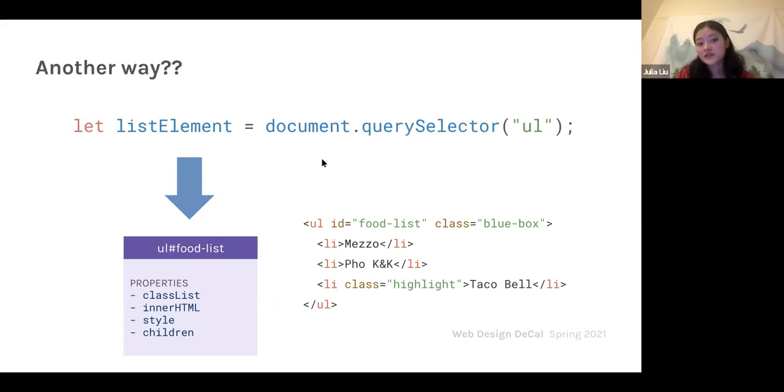There's another way to use document.querySelector that does not rely on using classes or IDs. And this is probably one of the bigger advantages of using querySelector over getElementById, because with getElementById, you're restricted to using IDs to select elements, but here you can use anything. You can use IDs, you can use classes, and you can use the tag itself. So here, if you want to get the unordered list, you can just pass in UL as the string instead of using the ID or the class of the list. And this will essentially return the exact same thing because this is the only unordered list that we have.